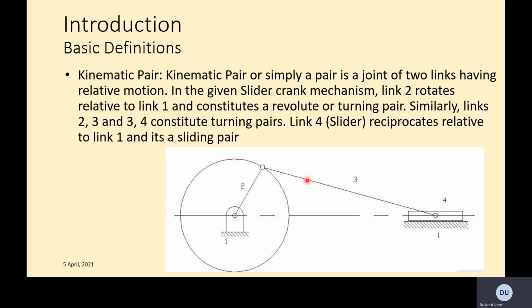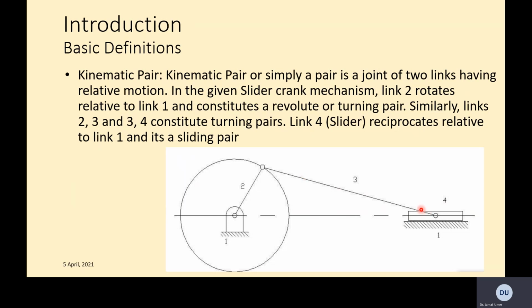Now if you see carefully, this three is called a link. It's one link. So here 1, 2, 3, 4. There are four different links. Each end of the link is connected with another link. For example, 3 and 4 are connected together through a joint. This is called a joint. And 3 and 2 are also connected to each other. That's also called a joint, or you can call it a node as well. So there are two different terminologies.